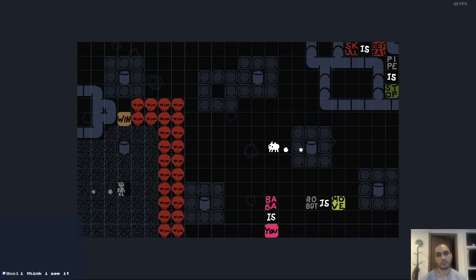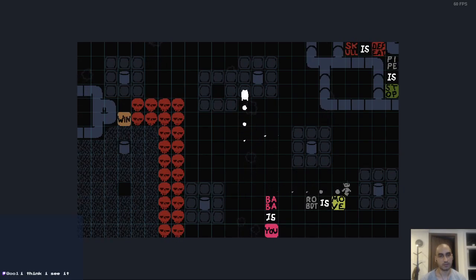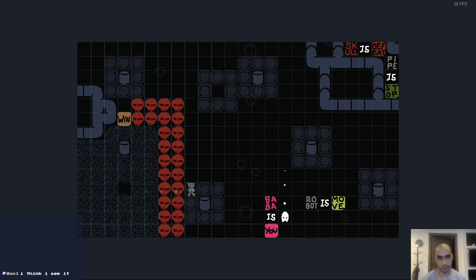Something timing related, so I can set something up for the robot to hit, and that'll give me enough time to, I don't know, move Baba somewhere. What would I want the robot to do? Well, I can't bring Baba as you back up now.